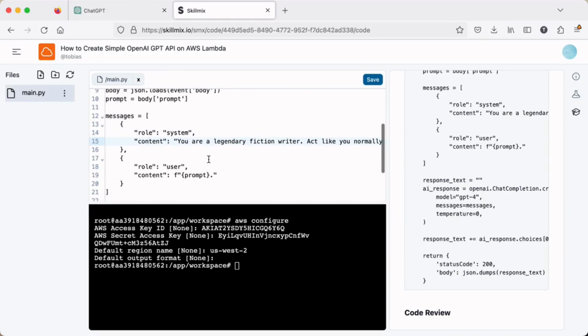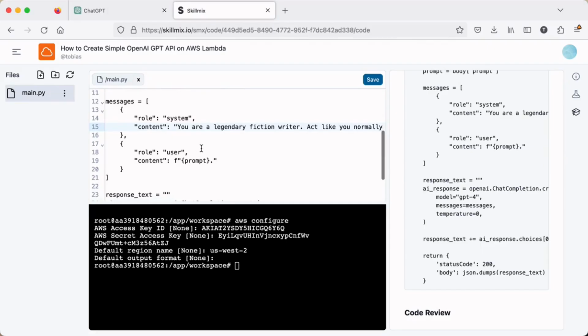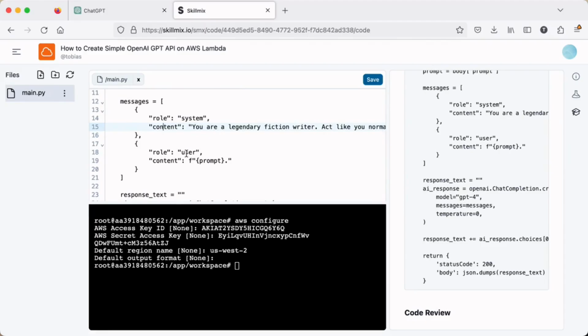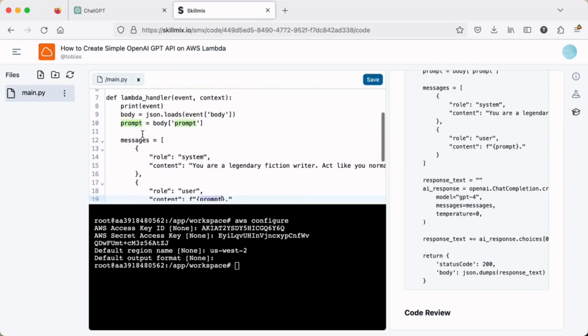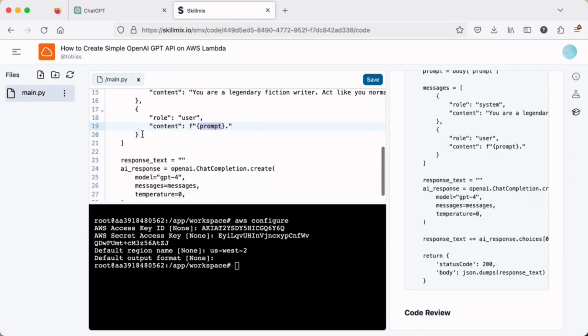If you're writing technical posts or you're doing something else, you'd want to set the system content to be appropriate for what you're doing. And then we're going to set this next one. This next dictionary is going to be a role as user. So this is the user prompt coming in, and we'll just give it the prompt value that we set up here. So this function will accept the prompt, and then it'll use that prompt to process a request to OpenAI.